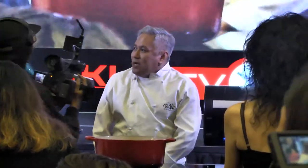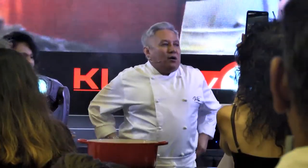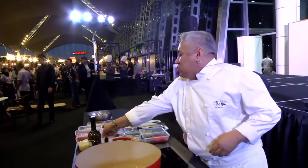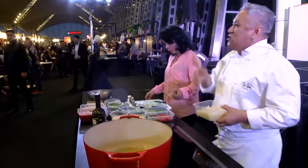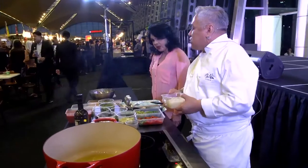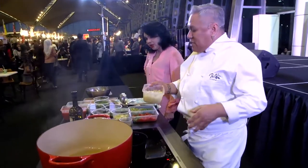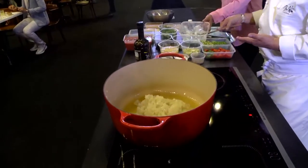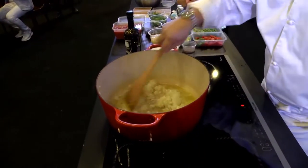So hari ni I was given an idea by the organizing team that dia nak resipi ni, orang kata walaupun is western tapi dia nak pakai a bit of Asian value to it. Maksudnya pakai Asian spices lah. So what I'm doing here, I'm going to throw in this rice a variety of herbs, macam lemongrass, serai, lengkuas, and we use also daun limau purut to give that nice flavor. So mula kita panaskan olive oil ni and you tumiskan bawang.